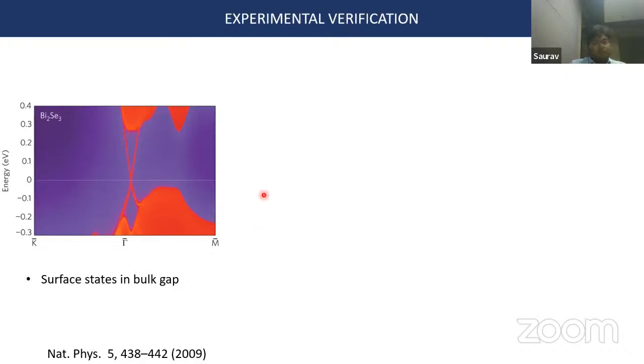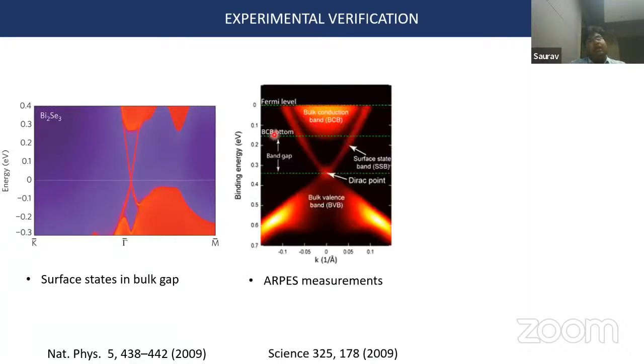This was followed by an experimental verification using angle-resolved photoemission spectroscopy. This is from Zahid Hasan's group, which verified it in various materials like bismuth antimony or bismuth telluride and bismuth selenide. So you can directly visualize the band structure here, and in comparison with the theoretical model here, you can see these linear bands, the surface states within the bulk band gap.